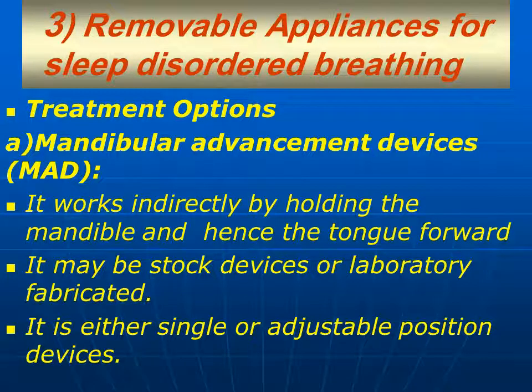Treatment options. Different treatment options are provided for these cases. First, mandibular advancement devices. That's to say, we advance the mandible to a slightly forward position in order to prevent this sleep apnea. How does it work? It works indirectly by holding the mandible, and hence the tongue, forward. Therefore, it keeps a space posterior to the tongue, and this space will keep the airway open.